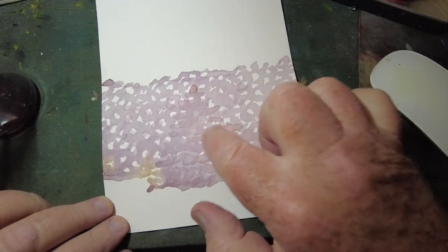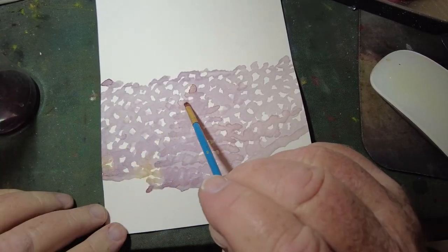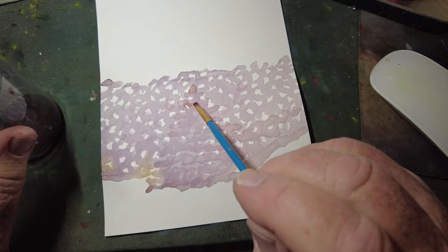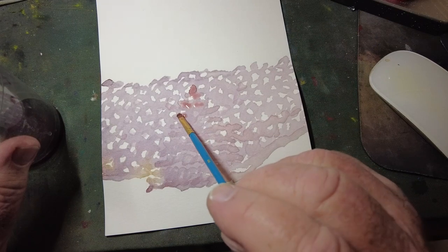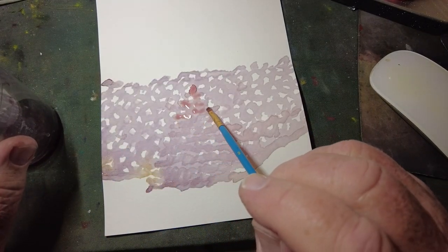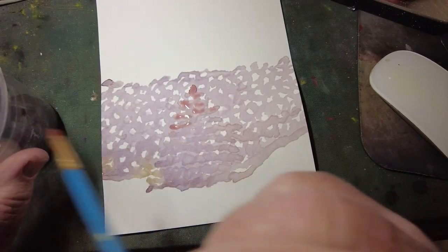All right, it's dry. And I'm going to add another layer to the tree, because the tree needs to have more contrast to the background than it has right now. So I'm just going to put lots of dots. The dots seem to dry darker than the pieces that are spread out. Just keep adding dots.